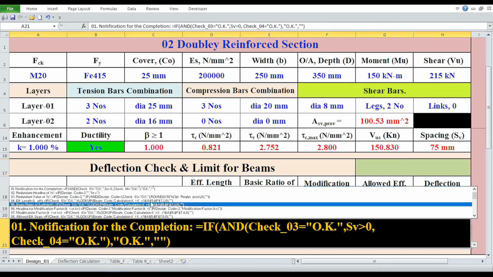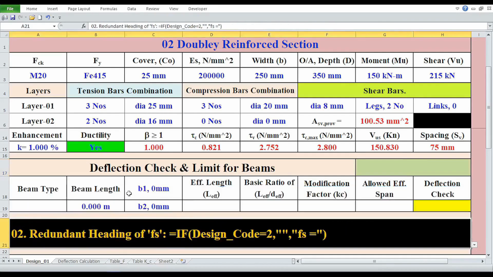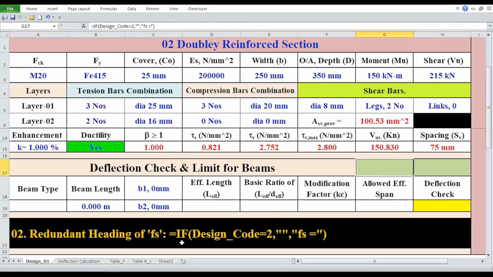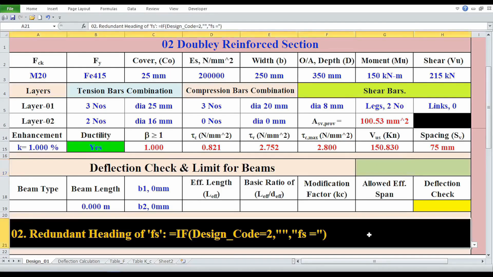from the formula box. Now, we are seeing a formula in the formula box, and the formula for the heading of FS that I typed in cell G17 is: equals if, open parenthesis for if function, design_code equals 2, comma, blank quotation, comma, within quotation, FS, close parenthesis for if function.